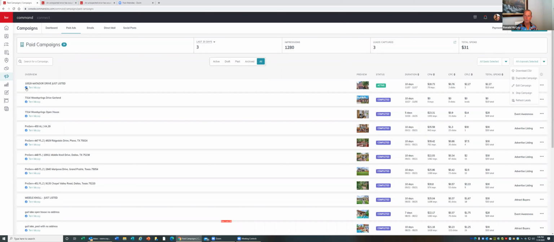That's one of the things we'll talk about too: in order to run a campaign within Command, you'll want to make sure that you have a business page, either separate or tied together with your main page. That's something you can create and get approved. Just go on your normal Facebook profile and create a business page.